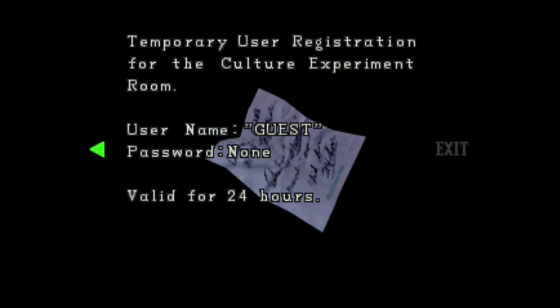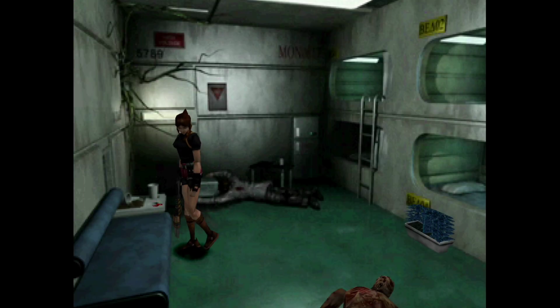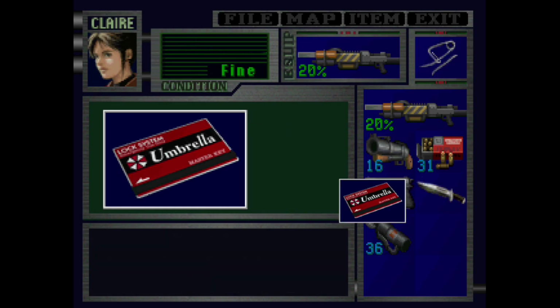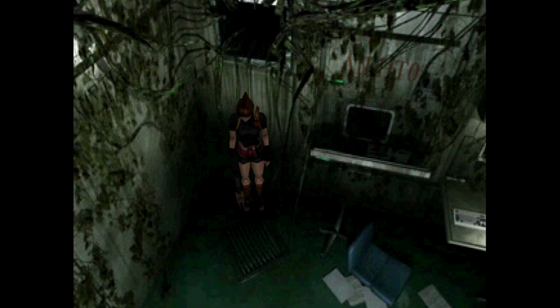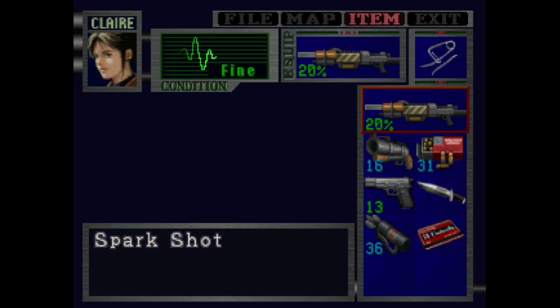User registration. Temporary user registration for the culture experiment room. Username, guest. Password, none. Valid for 24 hours. Now that was that special door I was talking about. Will you take the lab card key? We didn't get it that early before. I'm expecting liquors, but I could be wrong. Blow them up with grenades.